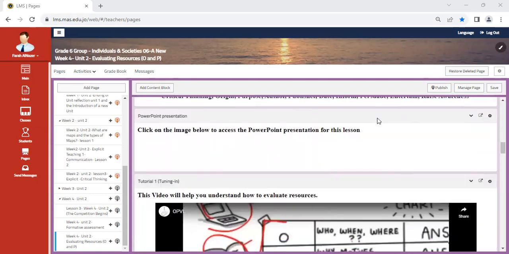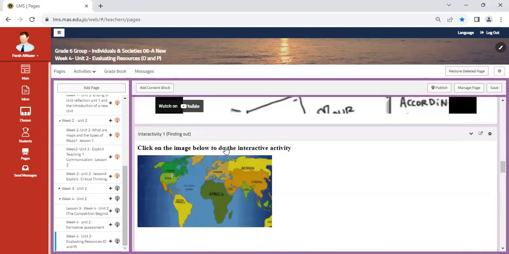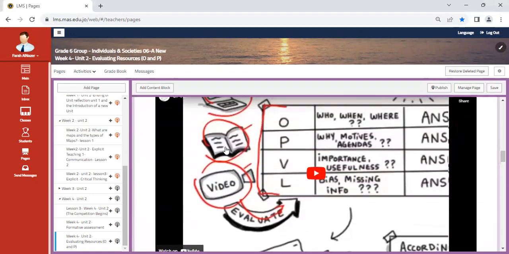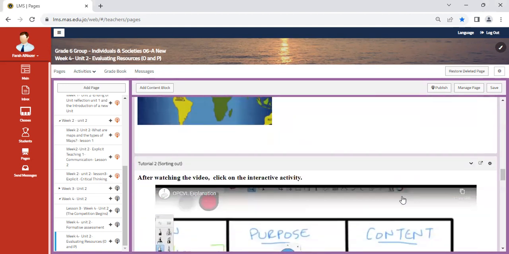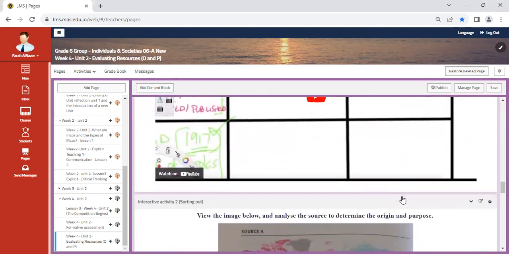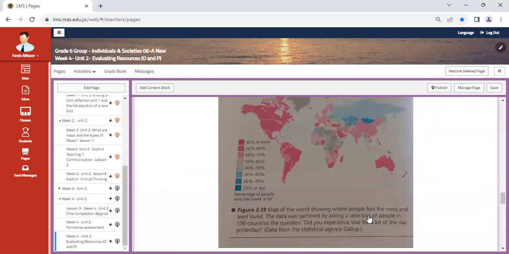We're going to highlight what is meant by origin and purpose and evaluate whether the purpose of a resource is perhaps to inform, to persuade, or to raise awareness. Why do we need this? Here you'll need to write a very small paragraph about it. There's another video explaining it, providing an example that may be effective and essential. This is an activity from the book, so we're going to take a look at how we might assess you in terms of critical thinking and O and P.